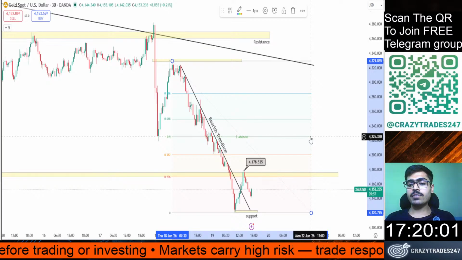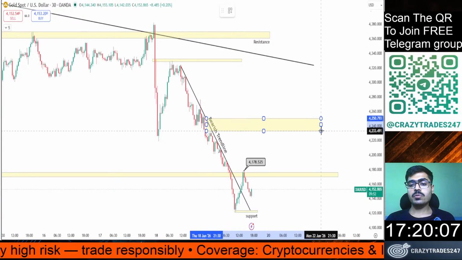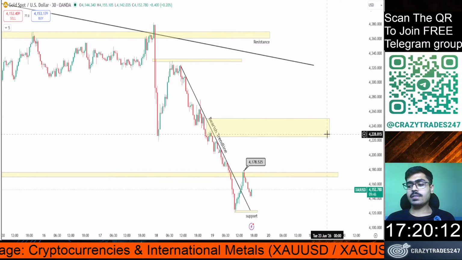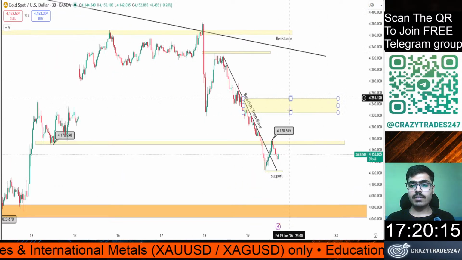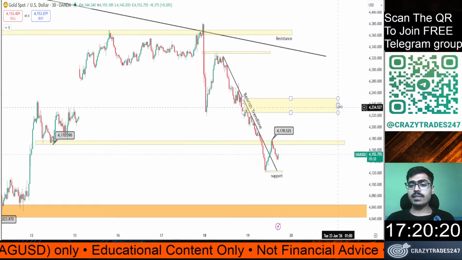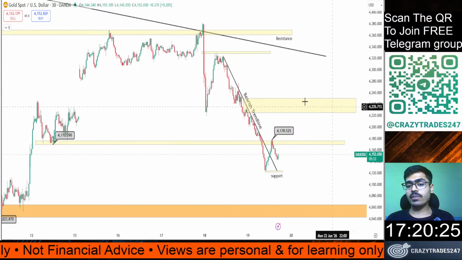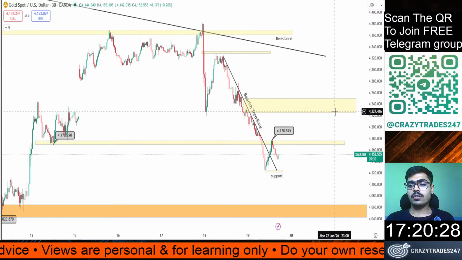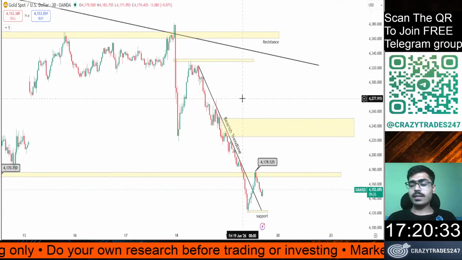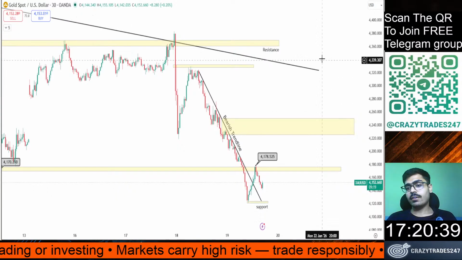So basically 25 level, let me mark it for you. This is the resistance level. Let's call it resistance level. If price continues to give an up move, this is the major resistance level. Why this? We have taken it as a resistance level because this is the 0.5 to 0.618 Fibonacci level of this down move. So let's call it a. It's just for the understanding. Let's not mention it on the chart. It looked quite unclear and very messy.